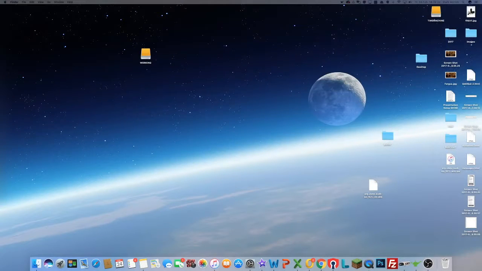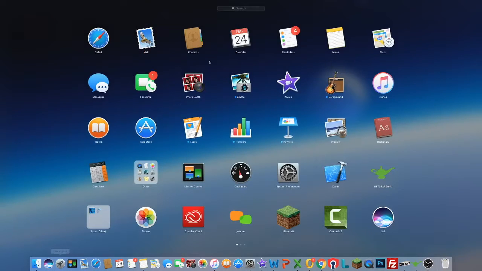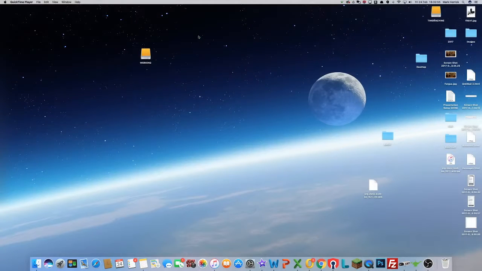So what we're going to use is a piece of software called QuickTime that should realistically already be on your MacBook or iMac. If you're not sure whereabouts it is, click on Launchpad down here, and in the search bar at the top, just type a Q and QuickTime will come up. So QuickTime is what you would use often to watch videos and things like that.